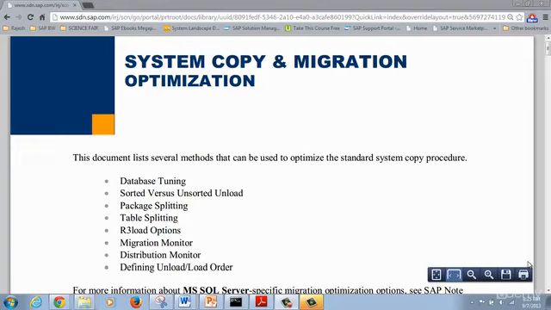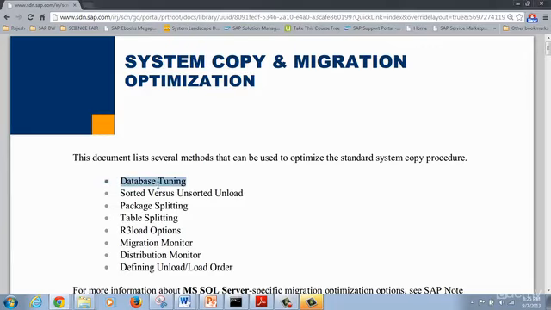Basically, here you can see a couple of steps that are required: database tuning, sorted versus unsorted unload, package splitting, table splitting, R3load options, migration monitor, distribution monitor, and defining load and unload order. These are some of the ways you can optimize the export import time. Let's see one by one what is involved in each of them.